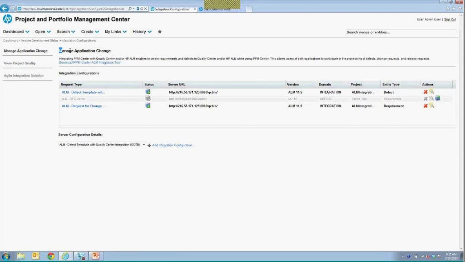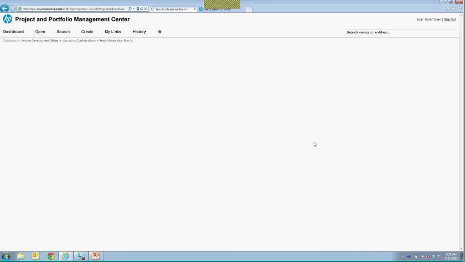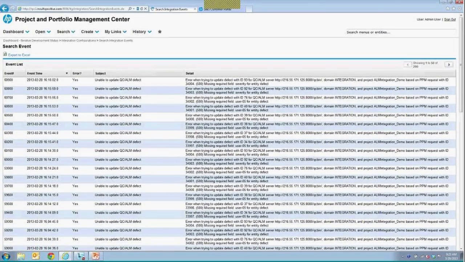So you can configure that integration with Quality Center right in here, and you can see we have a couple that are actually configured, and this actually gives you the ability to view log files. So we have the defects integrated with Quality Center in this instance, and then we also have requirements, and then you can view things like the log file to see if the integration is having any issues.